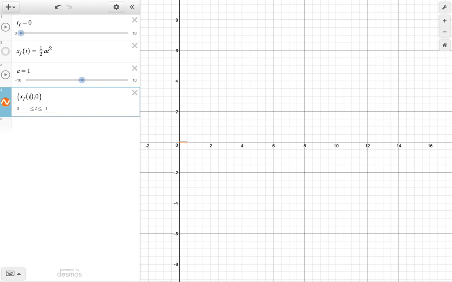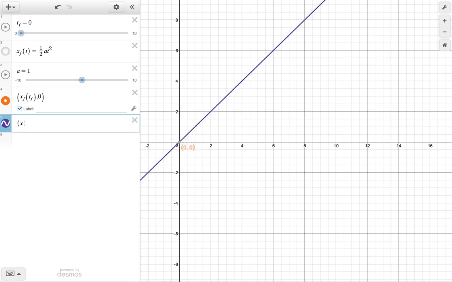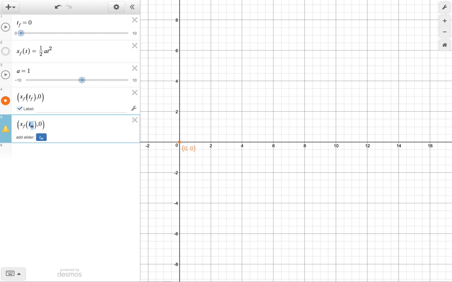And so if all I did was this, it really looks quite the same. So there's our particle accelerating to the right. What it allows me to do, however, is to create a different point. This point I'm going to label as x sub n for the motion diagram. Sorry, it still needs to be a function of t, but I'm going to be plotting it not at the time that the simulation is at, but at other times of interest to me.